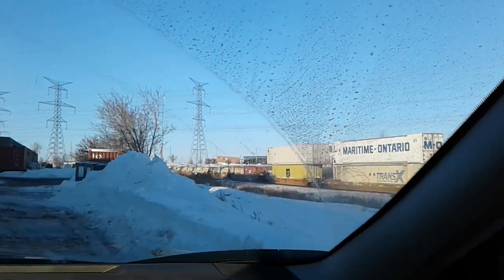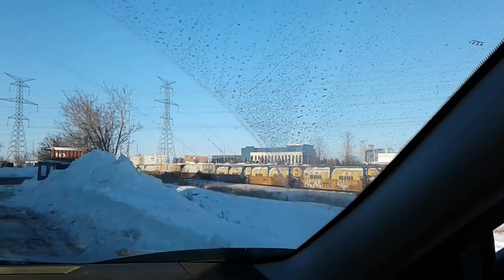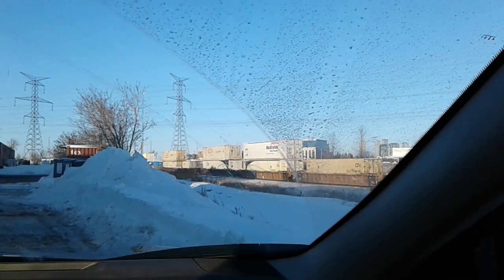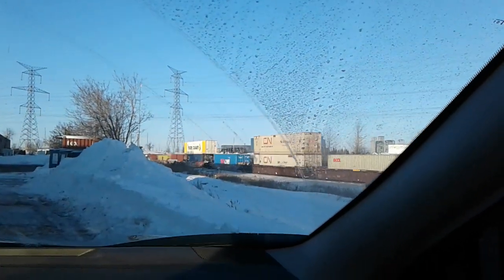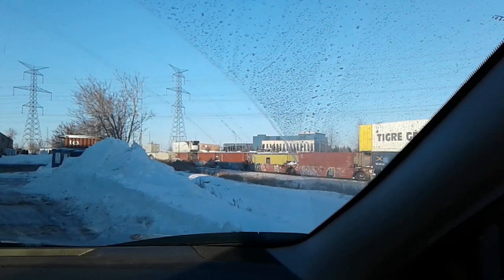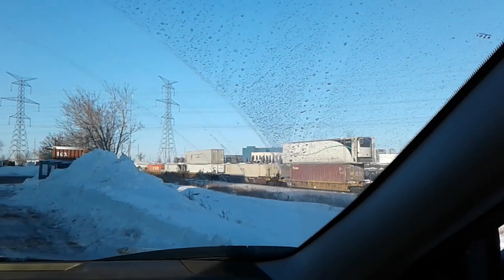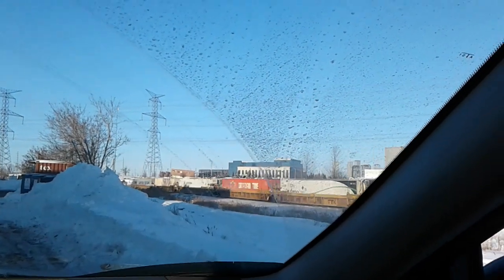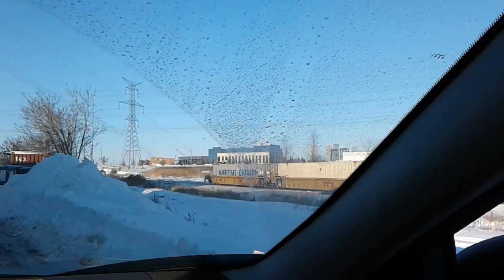But going to Osler Street is hit and miss sometimes, so I don't really like that place anymore. I like CP trains, but I like to catch freight trains that I know what to expect to catch. My rail fanning trip is a pain in the ass so far, except I got a GECX unit on this train, so that's a good catch. So that's the end. I'm gonna go to Islington. I'll be back in the next train.